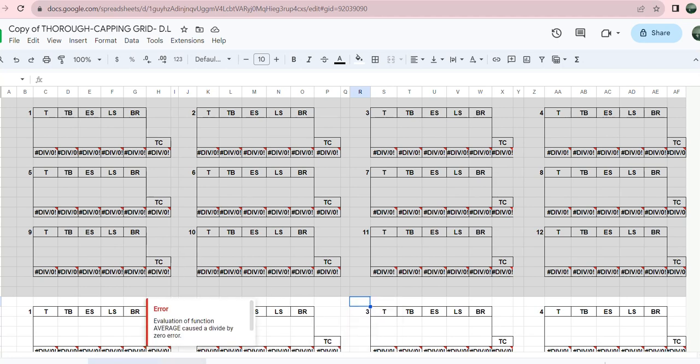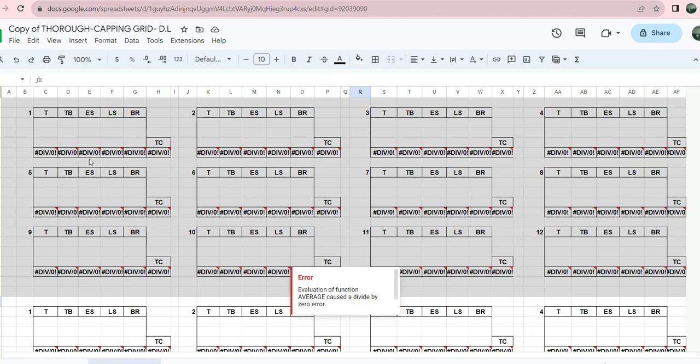And if I have time at the end of this video, I'm going to go through all the different grids that we now have in our TC package so that you can see. But today's focus is mainly going to be on this new model. So let's take a look at it real quick.